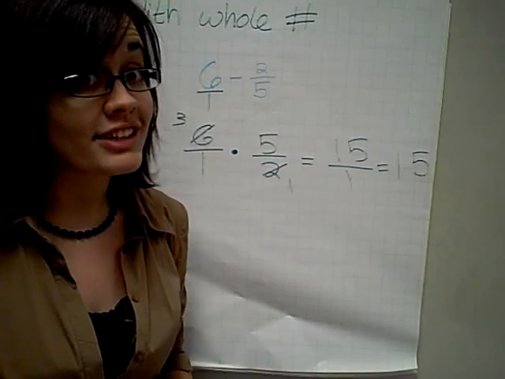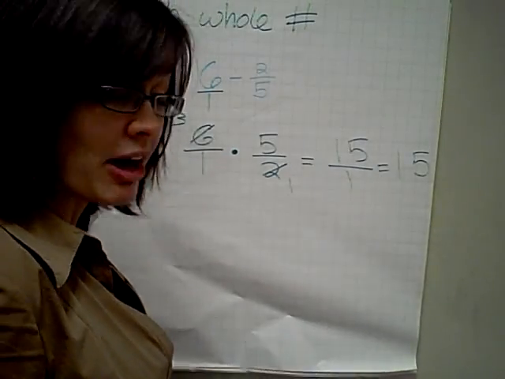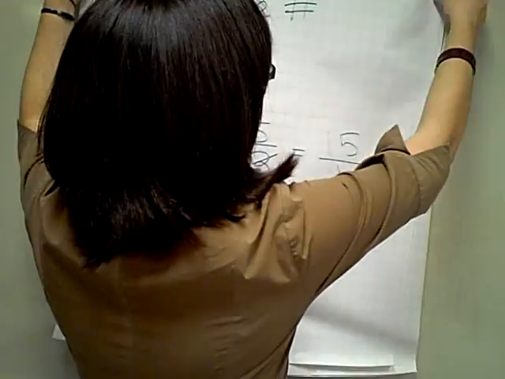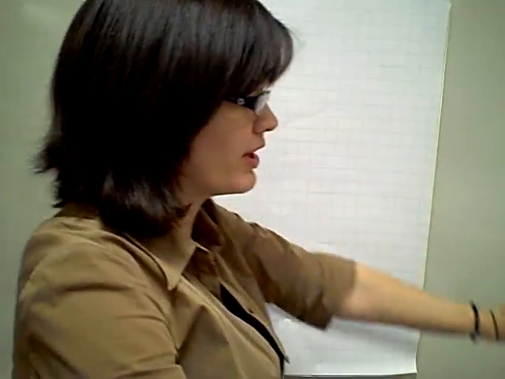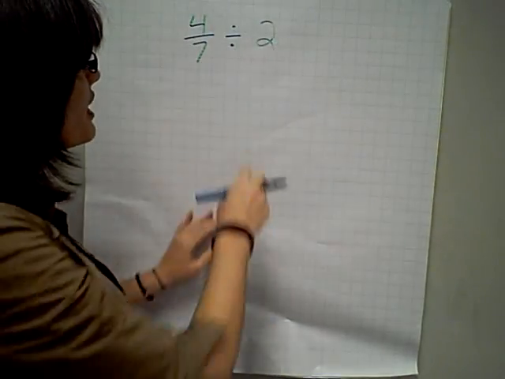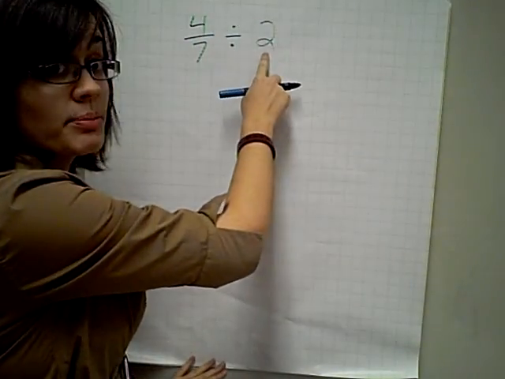That would have taken you a long time to draw. Can you imagine drawing out 6 boxes? That would have taken forever. Let's look at another one. You can even do it backwards now. We never did one like this when we did it with the pictures because it would have just been too confusing. Now you can divide fractions by whole numbers.